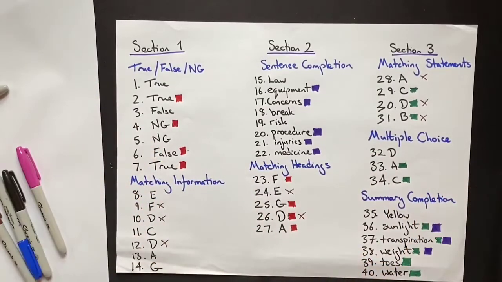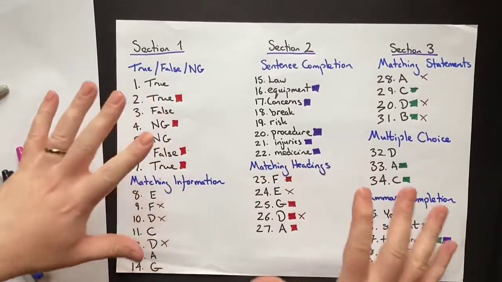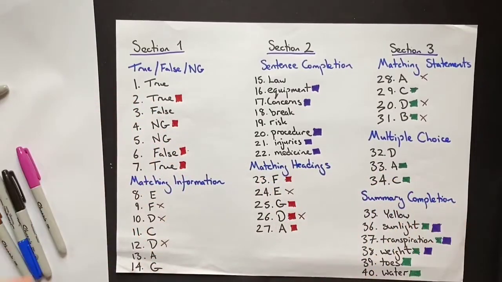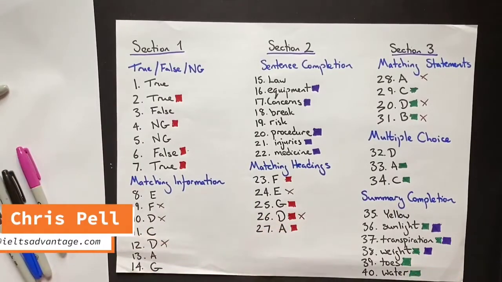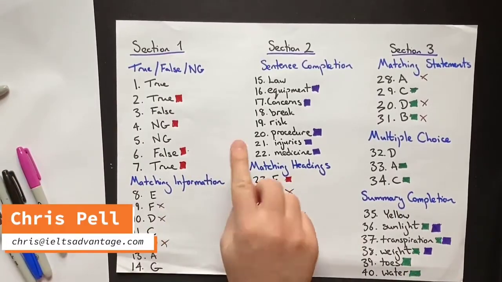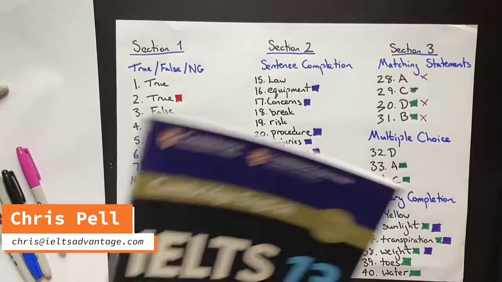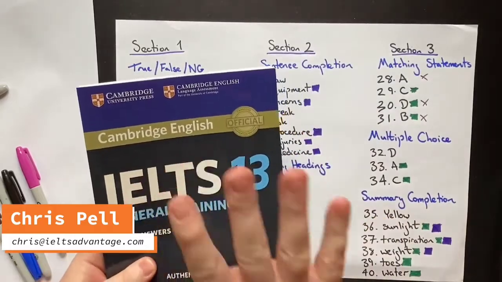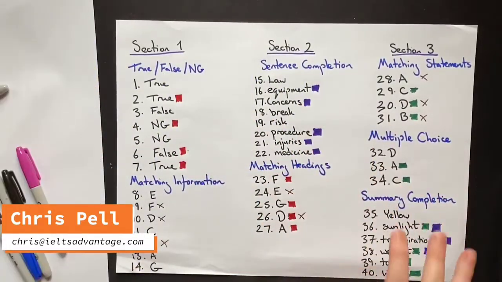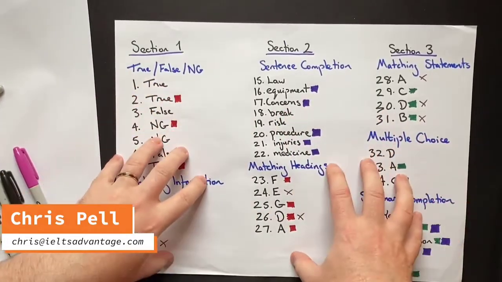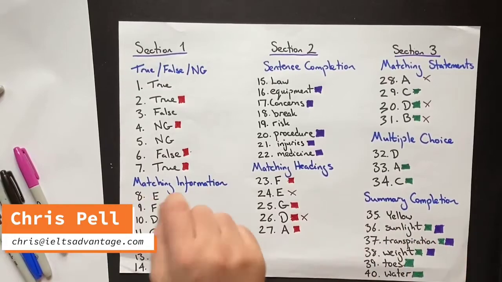So to summarize, it is extremely rare for a student to just be bad at reading and just continuously get low reading scores. There is always a reason. Normally it's one or two of these reasons. What you need to do again is get official practice tests. Do at least one. Better to do 2 or 3 under exam conditions, and then do this analysis of your weaknesses and then turn those weaknesses into strengths.